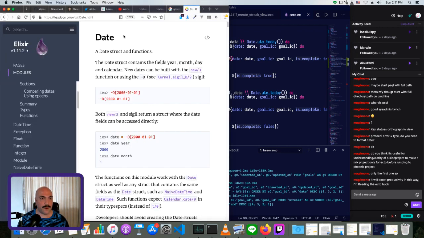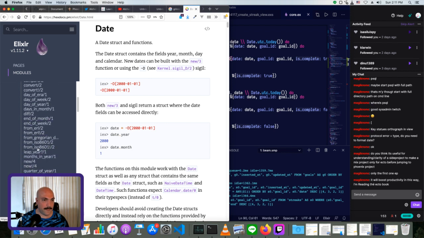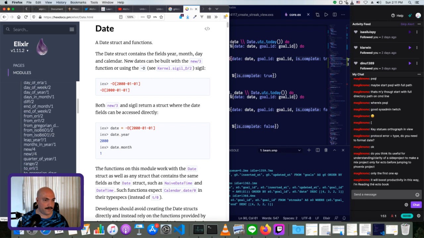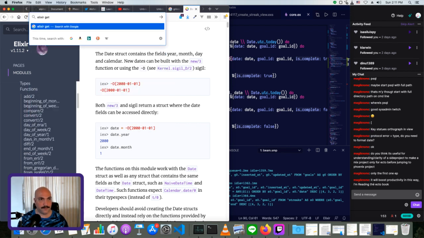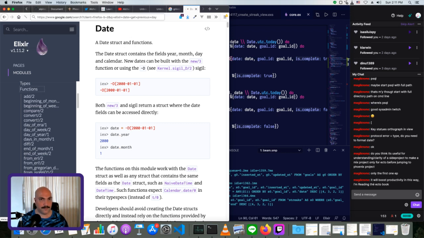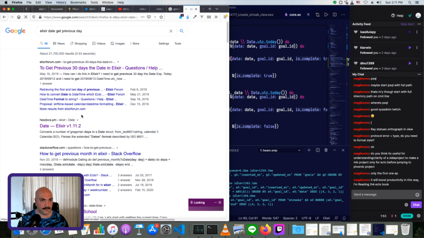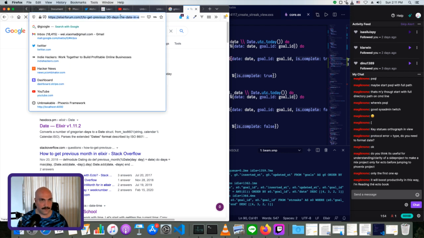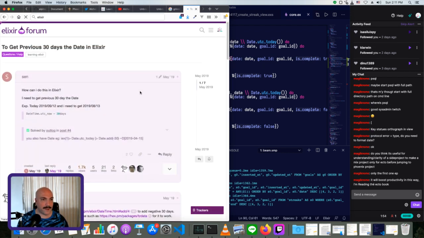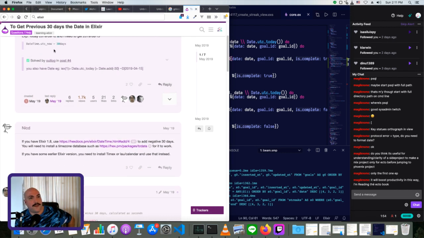Now let's try yesterday. How do I get the day before with Elixir date? Day of, from, maybe it's from. No. If month, diff, days, convert. I'll probably have to use timex or something. Oh, UTC now minus 30.